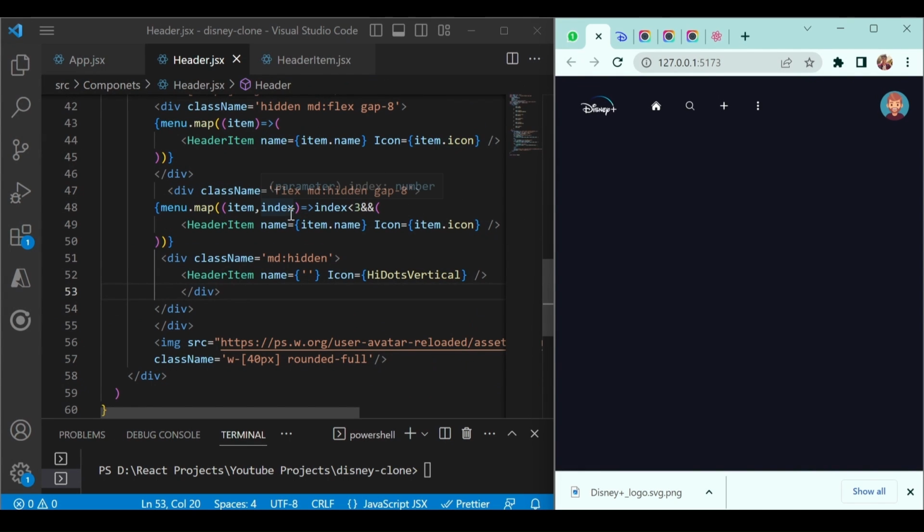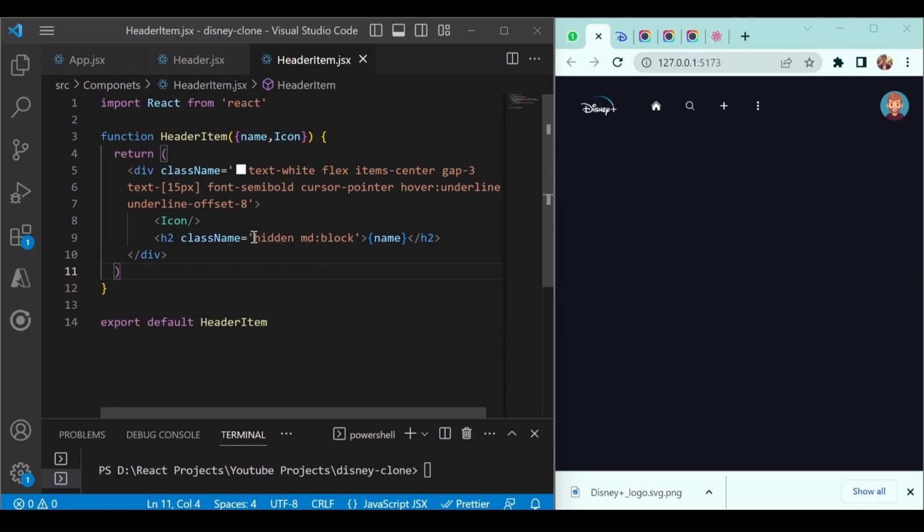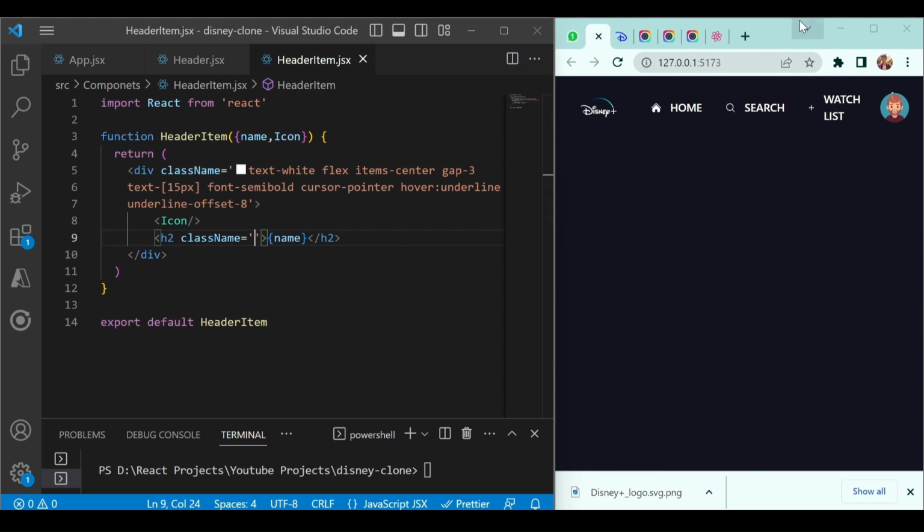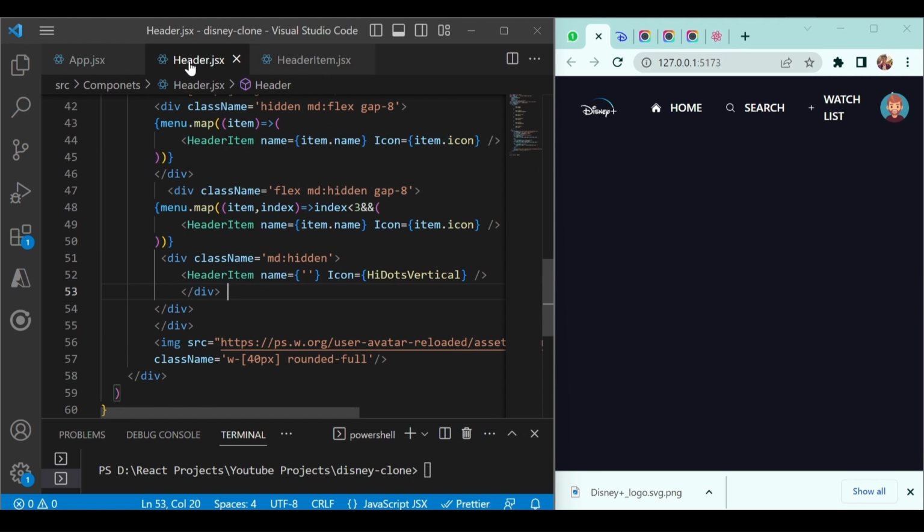So if you remember, in the last section we added this header item and we added this hidden, the name of the menu, right? I will remove this one because right now I will put an empty class. I don't want anything. We will show this information. So in header we have this second menu for the responsive one, right?